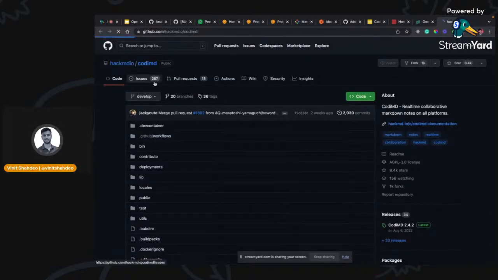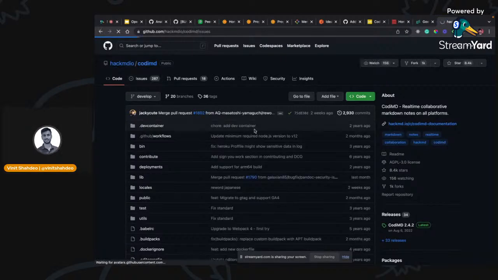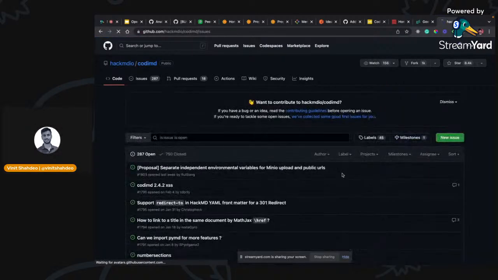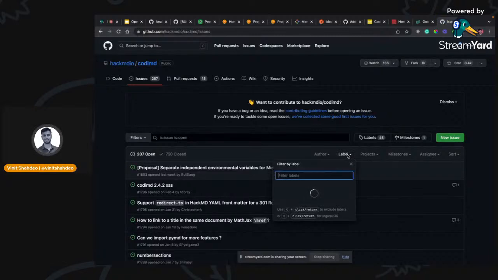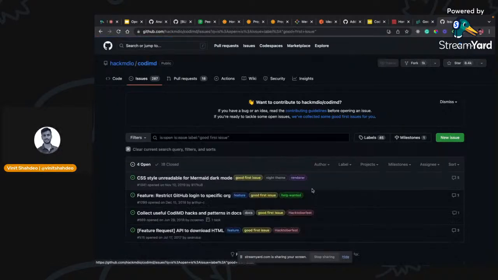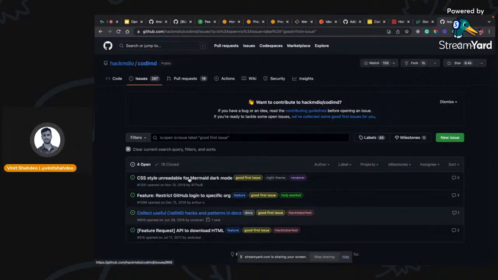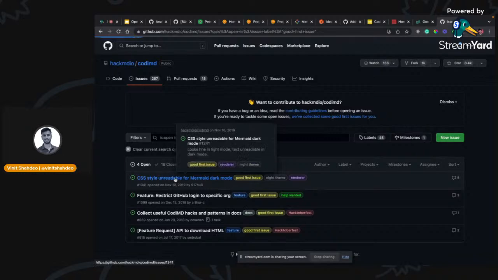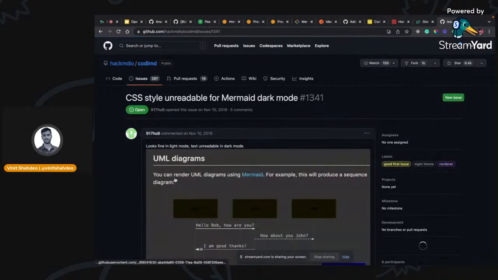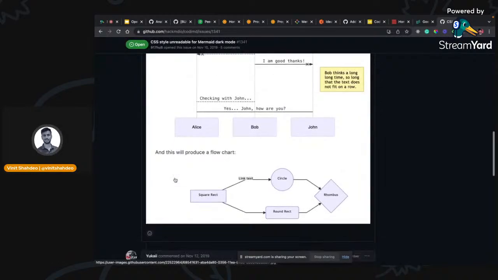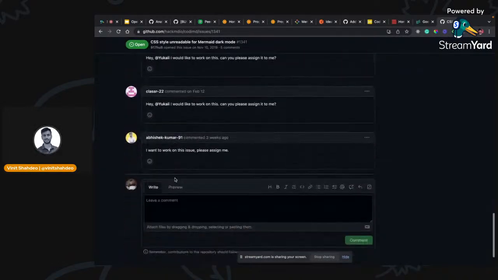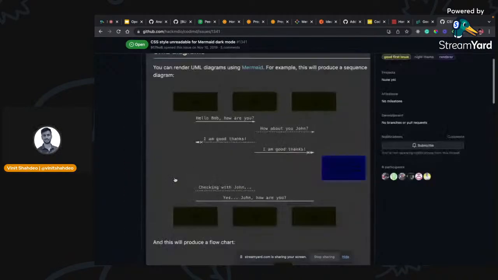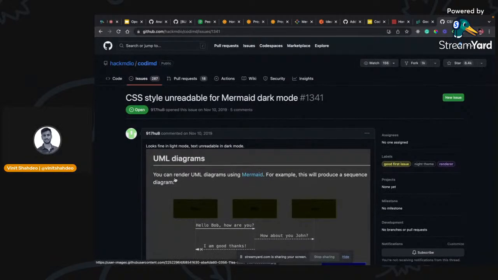So I landed here, and then I can filter out the good first issues for myself, right? I can go here in the label and search for good first issue. So this is for newcomers. I came here. Okay, these are four issues, very basic issues, right? For CSS, you just have to fix the CSS styling, and you will be done. You will raise a PR for this. Read this, make the change, raise the PR, and you will be happily onboarded to GitHub. You have contributed something over here, right?